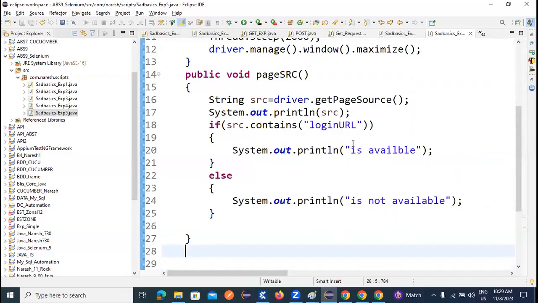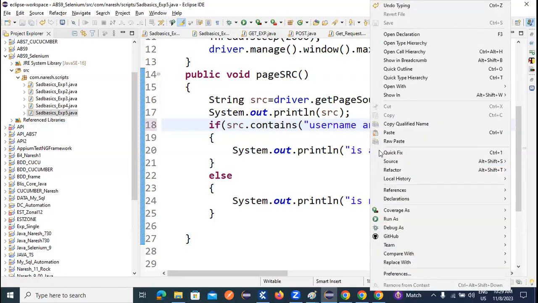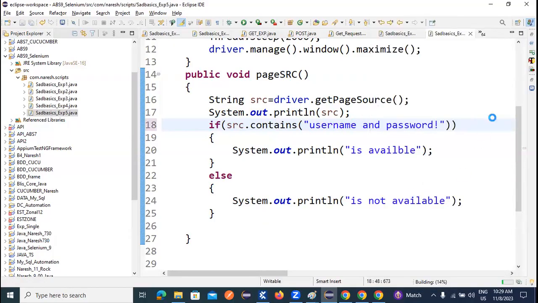Okay, now I need to provide something here. Username and password. Right click on here, execute.